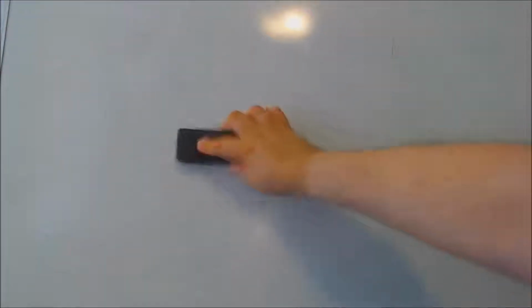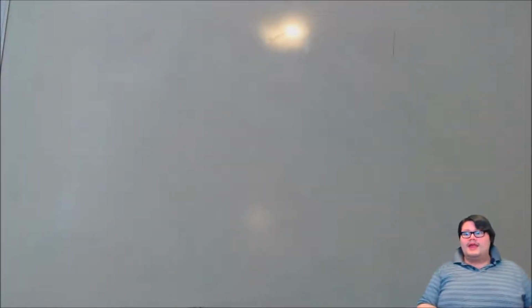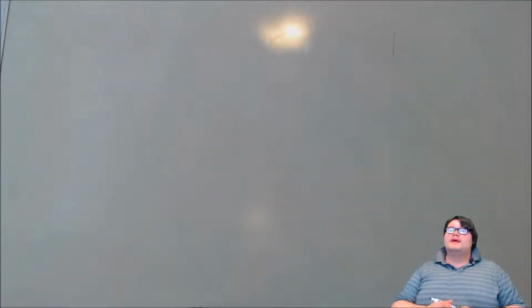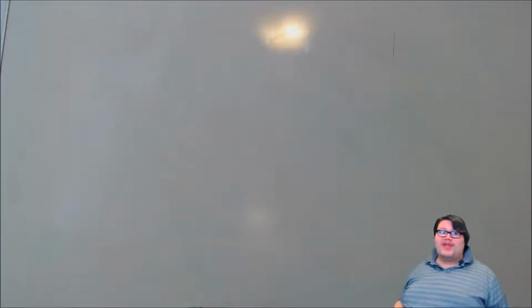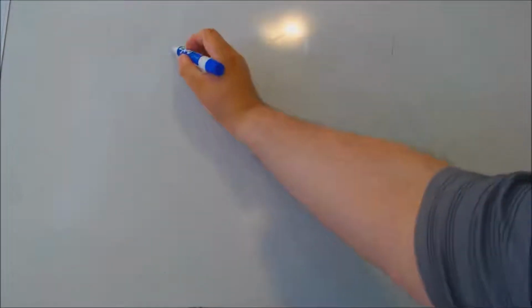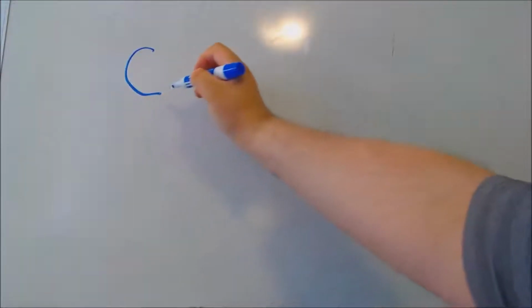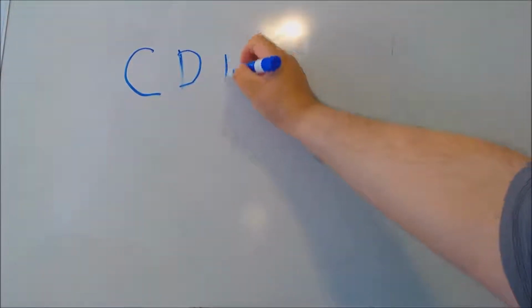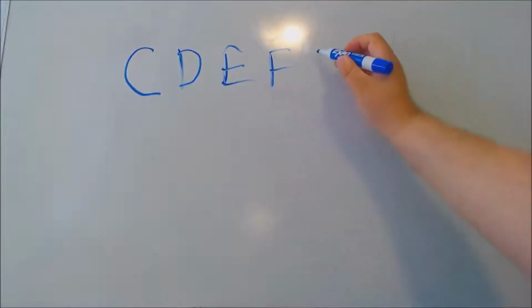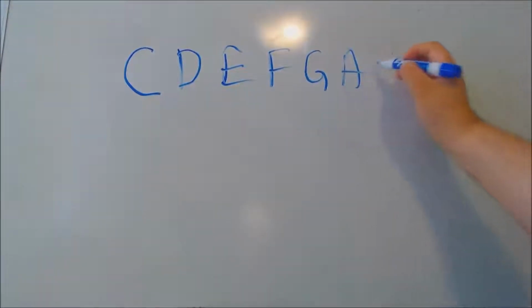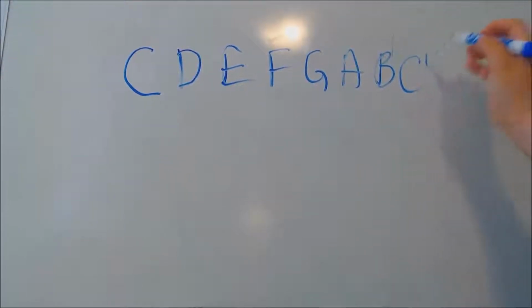And let me erase this. So let me give you an example, and the example that we're going to use is the C major scale. Now, everybody that already has a basic understanding of theory knows what the C major scale is. Let's write this down. So the C major scale is as follows. Of course, we need C. We have D. We have E. We have F. We have G. We have A. We have B. And then we have C again.